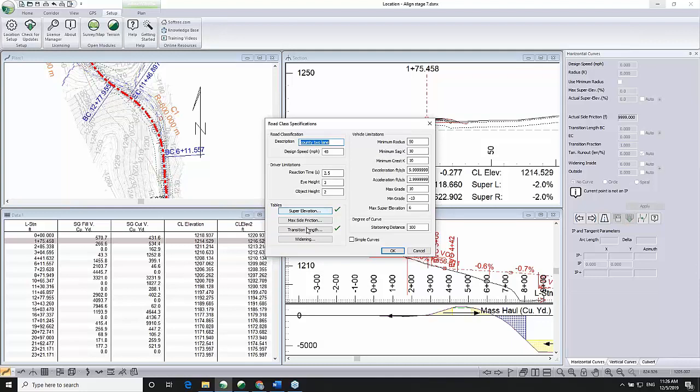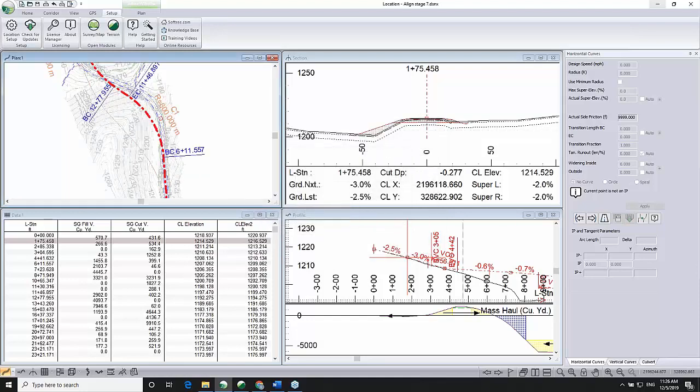Also the super elevation, widening, transition length, and maximum side friction. The file could be saved or imported and be used in a project. And I should say that all of these external files like template files, GDX files, or layout files should be saved in a folder.